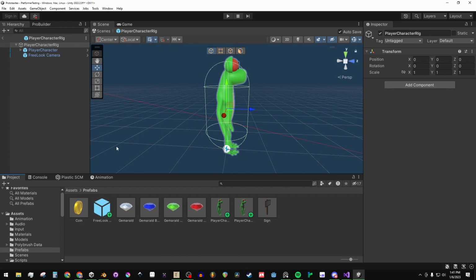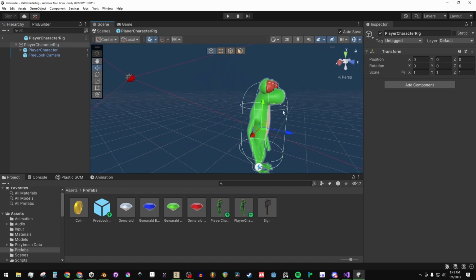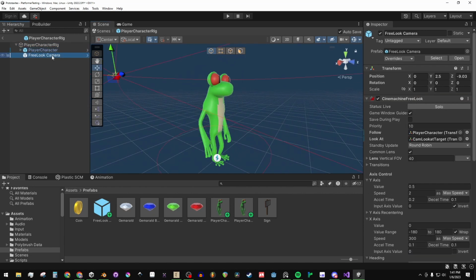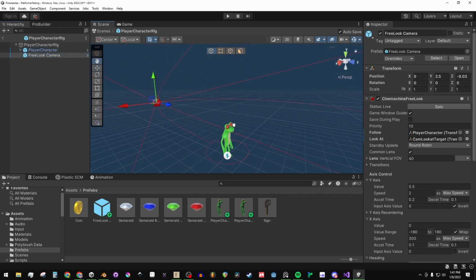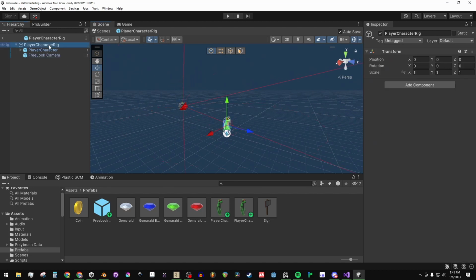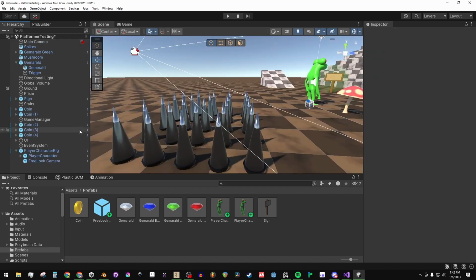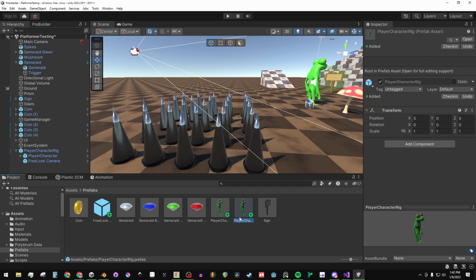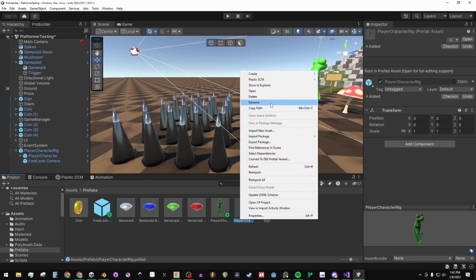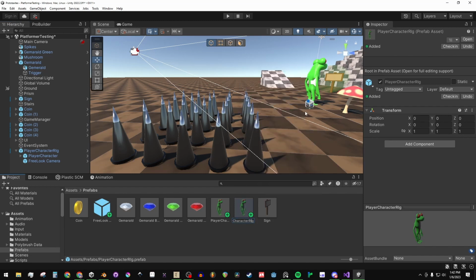So you can see we have just a parent object, we have the character, and we have the camera rig. So if I ever want to make a new scene, I can just drag that in, and everything should just work. I did have a typo in rig, so fix that really fast. There we go. Cool.